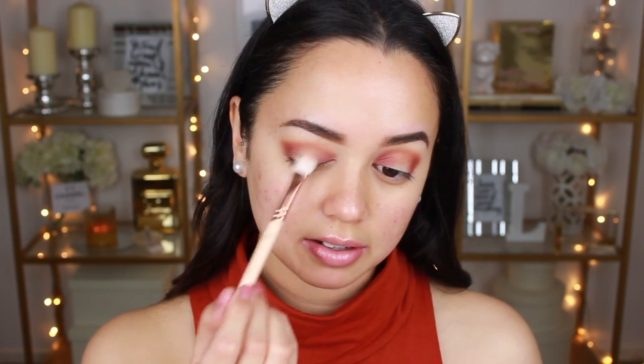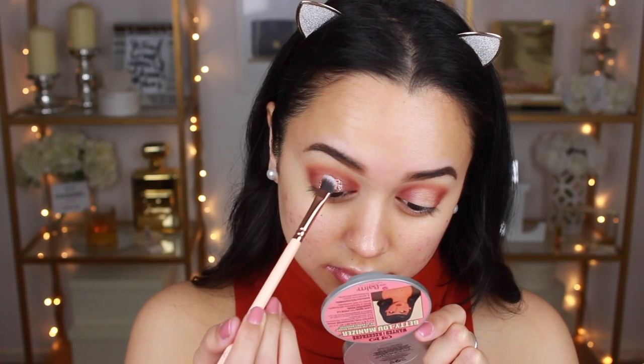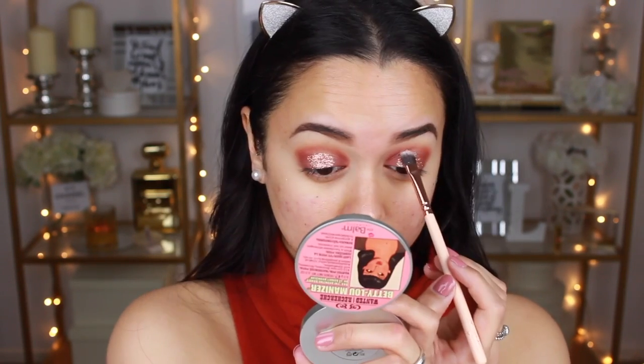For the blank space in the middle of my eye I'm going to be applying Primavera — it's this shimmery golden shade. It isn't strictly necessary because I'll be applying a glitter on top, but I just felt like having something underneath. I'm filling in that blank space with the Zoeva 232 Luxe Classic Shader. Now I'm going to apply glitter, and I've decided to use the Violet Voss Copperella Loose Glitter. Before applying it I have to have something to stick it to, so I'm going to use the Too Faced Shadow Insurance Glitter Glue. Because Copperella is that coppery burnt-orange kind of shade, it will definitely go with this look really well.